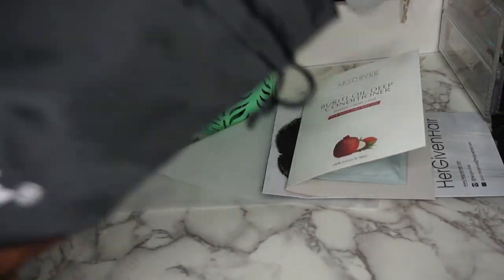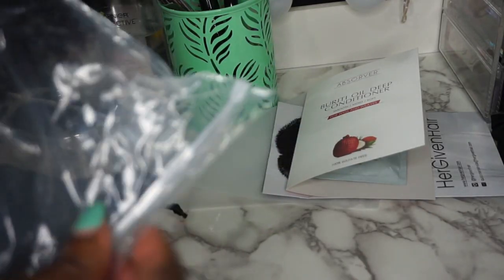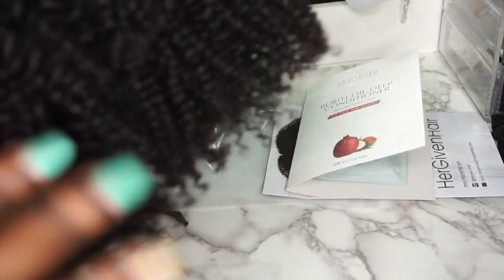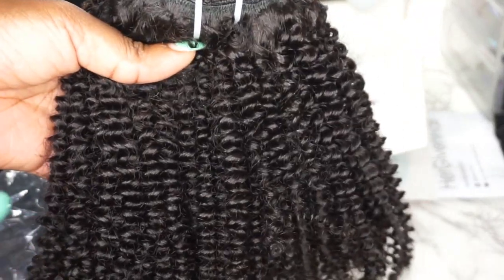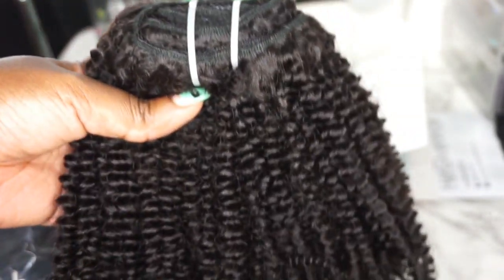Now we're on to the star of the show, and this is the Coily Clip-ins. I purchased the full Glam set for their Black Friday. Well, I bought it pre-Black Friday, through a group buying sale on their site. If 700 people signed up, we automatically got the full set for $118 US, when the 14-inch was coming from $169, so that was a super saver.